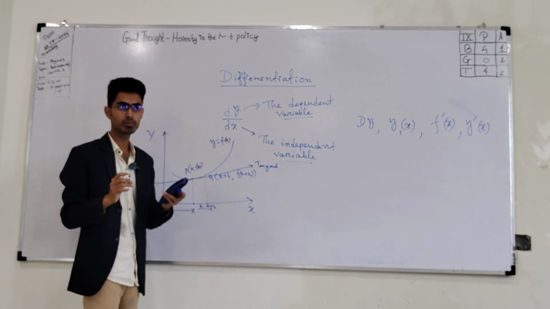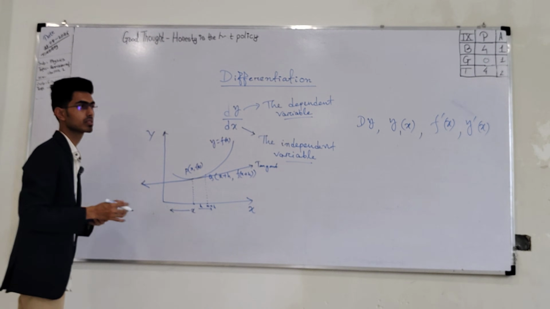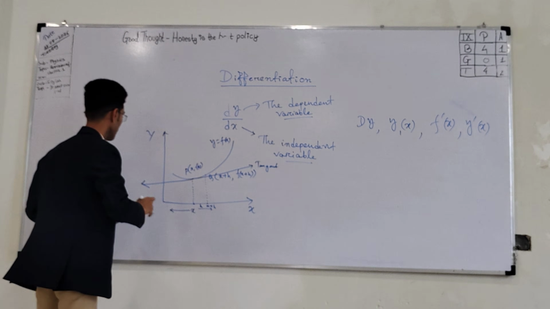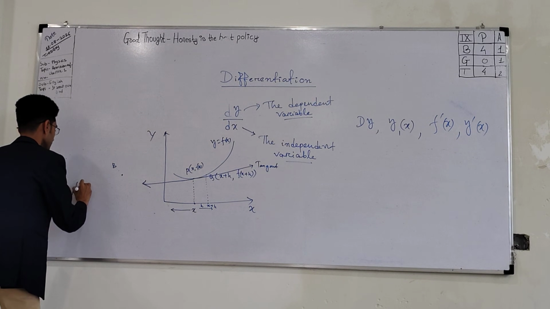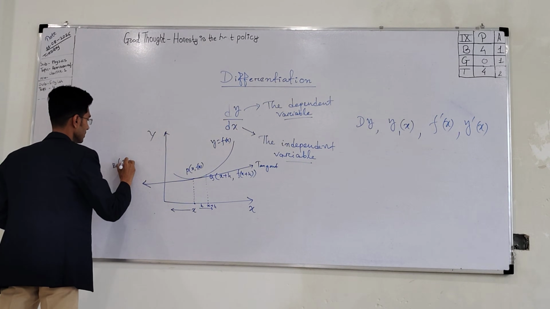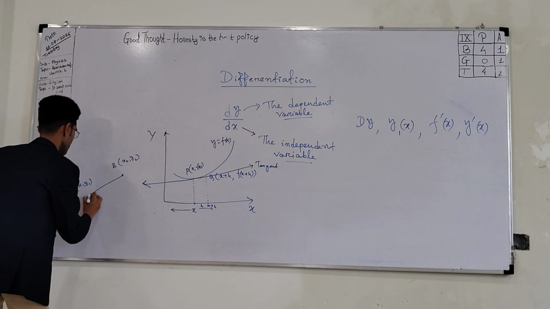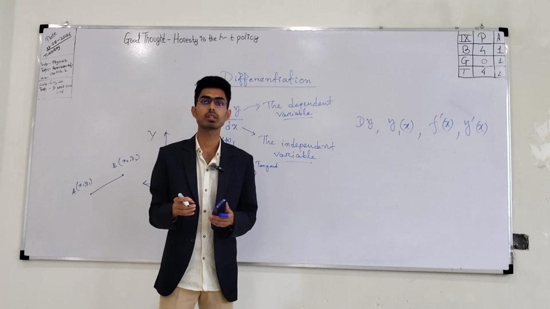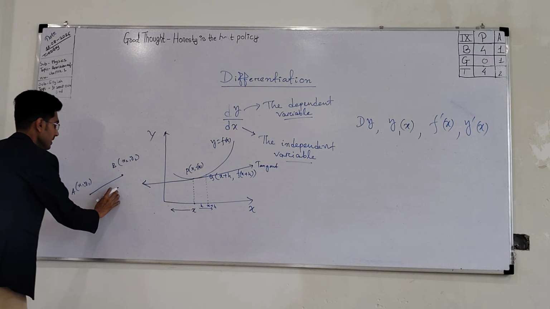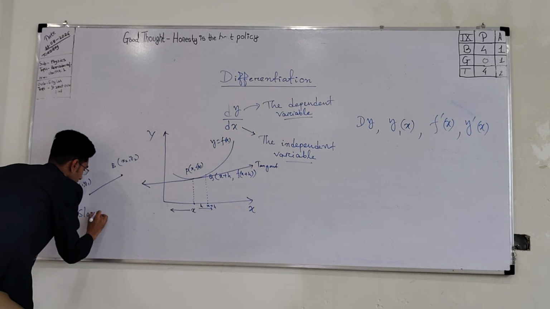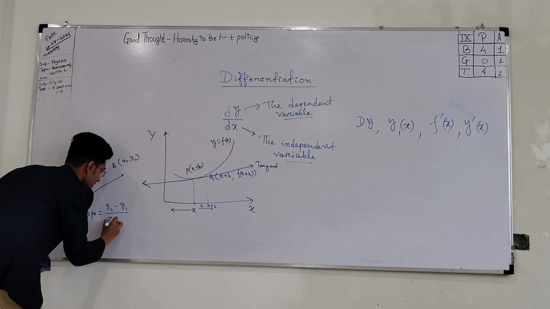Now if we want to calculate the slope of any 2 points on a coordinate plane, like A and B, where the coordinate of A is x1 comma y1 and the coordinate of B is x2 comma y2, if we join that line, geometrically it is denoted by the slope, and the slope of the line is y2 minus y1 divided by x2 minus x1.